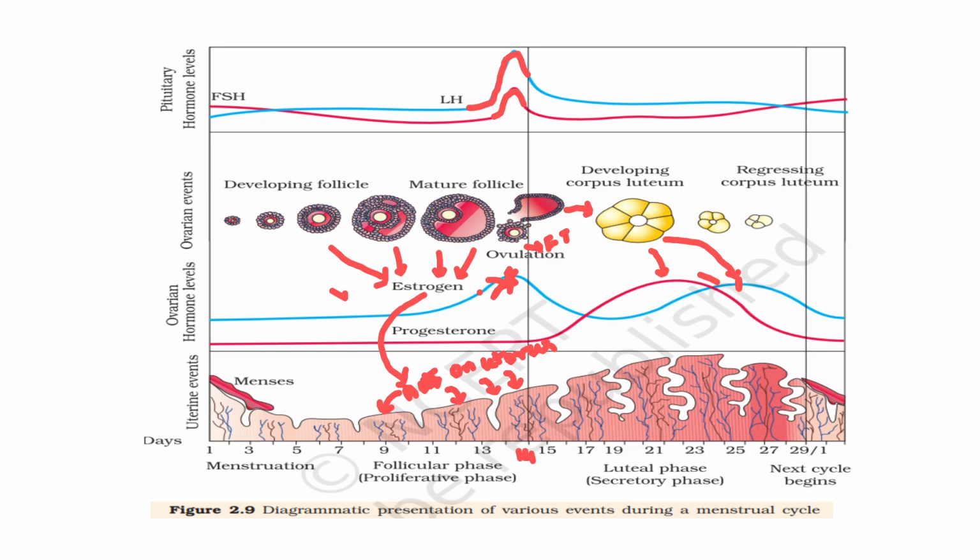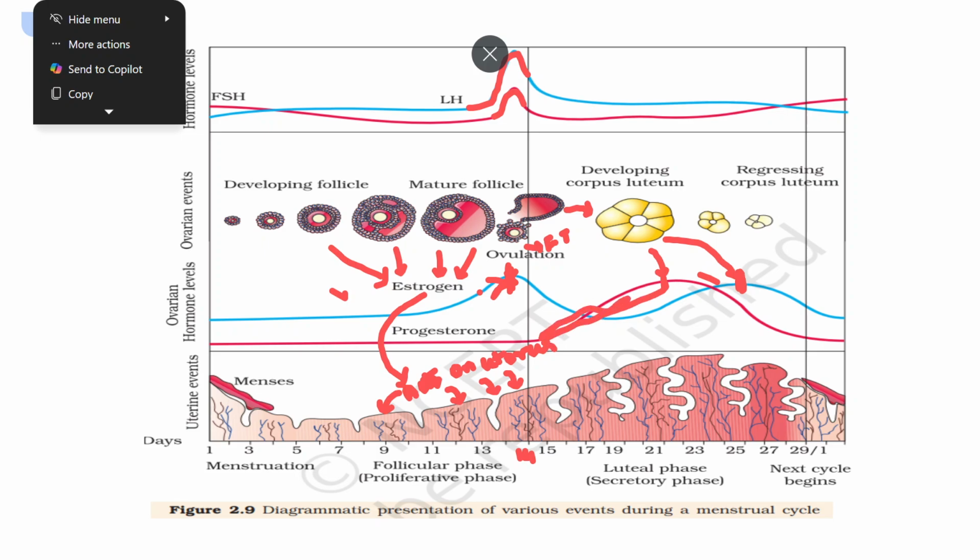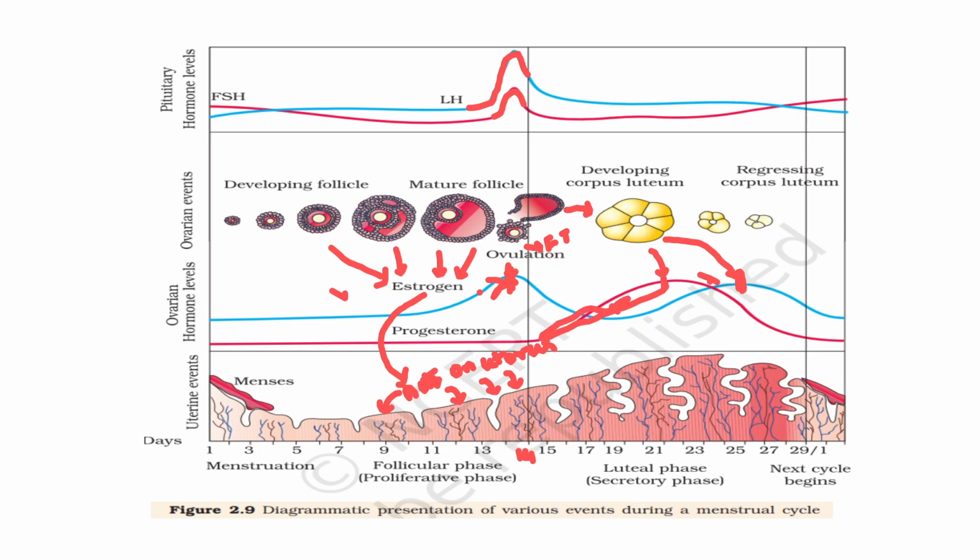Estrogen oda first peak inge varudhu, second peak luteal phase. Follicular phase oda end la first peak, second peak vandu luteal phase. But luteal phase la yaroda peak moda irukku appdin paathona, that is this one. So that is estrogen oda peak vandu it is present in large quantity. You can see. Then after this, suppose fertilization is going to happen, corpus luteum will be maintained. Fertilization nadakalana regress aidum. Regress means it will degenerate. Then again menstrual phase will start. So this is what you can see.